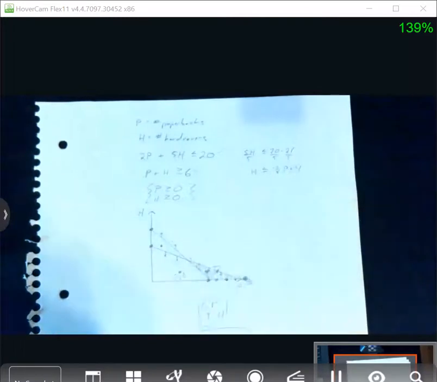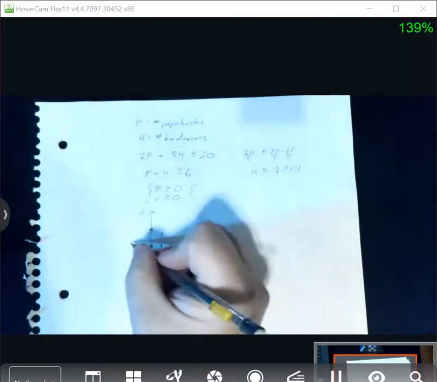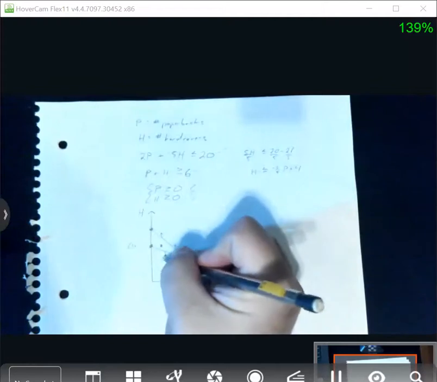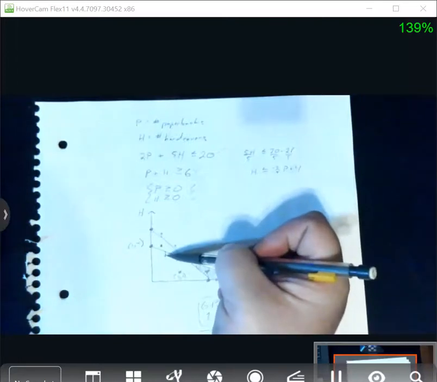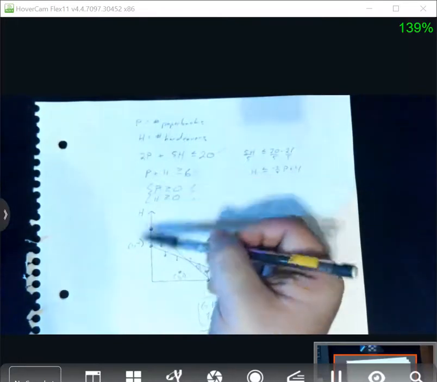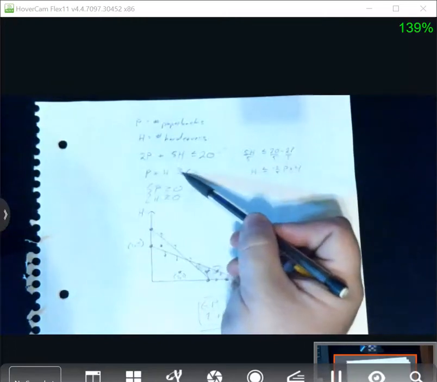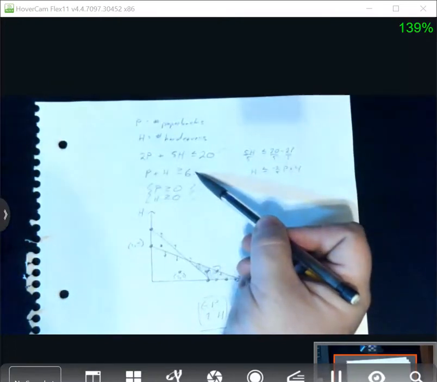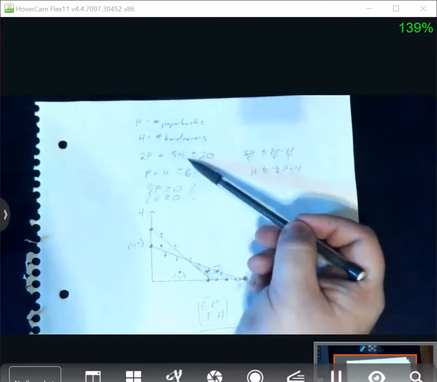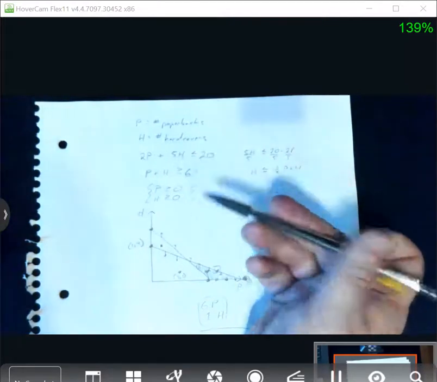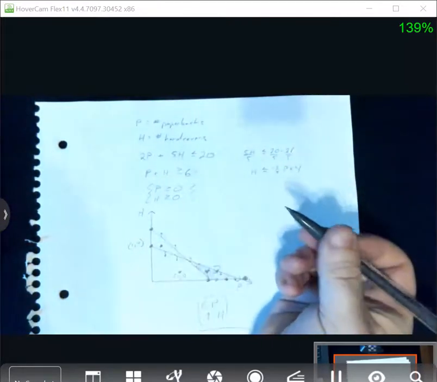What if we looked in this region here? Let's say that was the point 1, 1, 2, 3, 4. So the point 1, 4 isn't satisfying either of them based on our graphs. Let's see if that's true when we look at our equations. So 1 paperback plus 4 hardbacks is not at least 6 books, so it didn't meet her minimum requirements of books. 1 paperback and 4 hardbacks would be $2 plus 20 is $22. She doesn't have enough money for it either. So it doesn't satisfy any of them. So when you look at these points, that kind of visually and kind of viscerally tells you what is going on for the possible things that she can actually do.